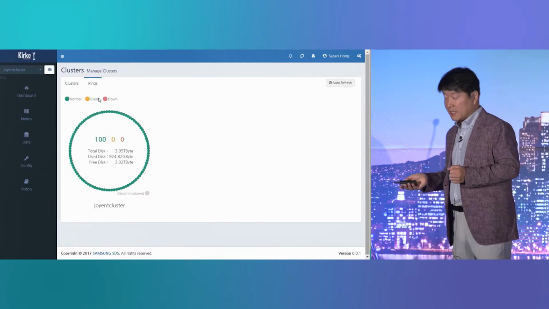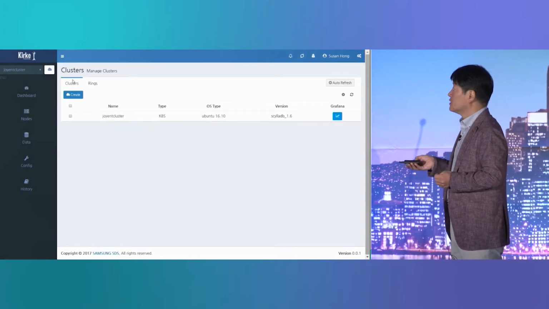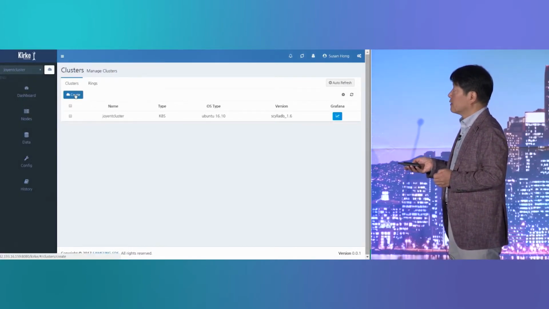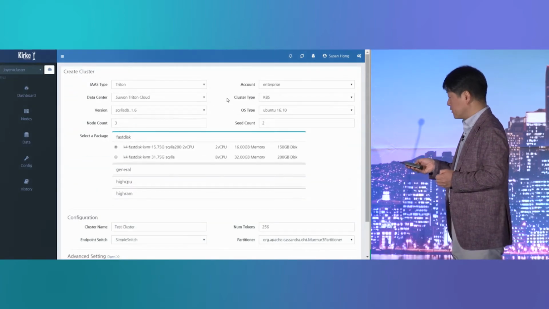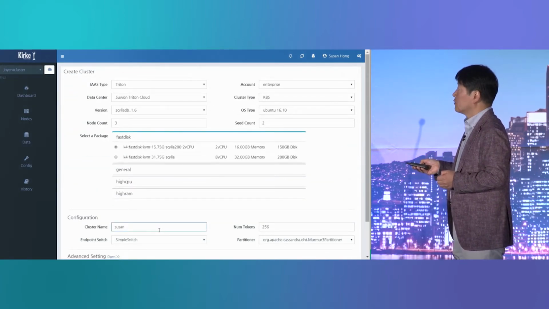Okay, this page shows the features that we implemented. This shows the provisioning screen.